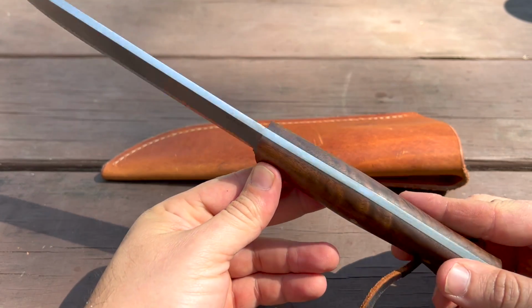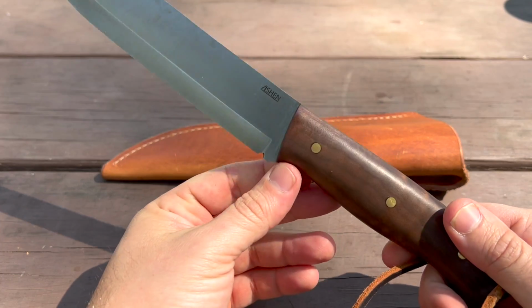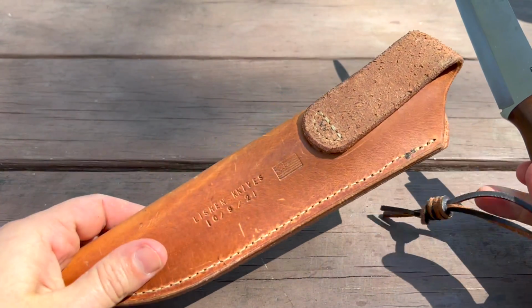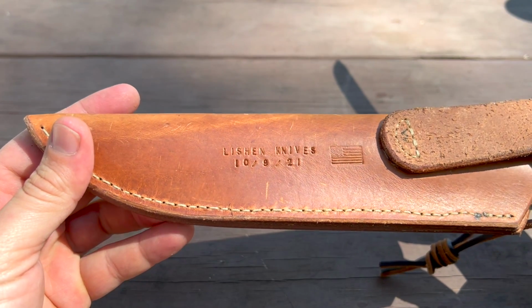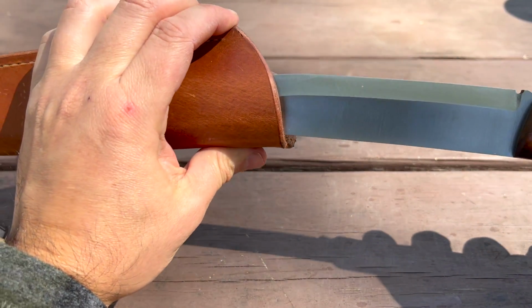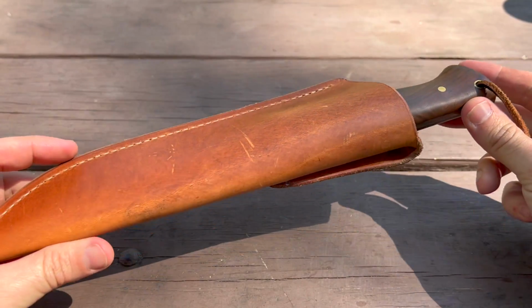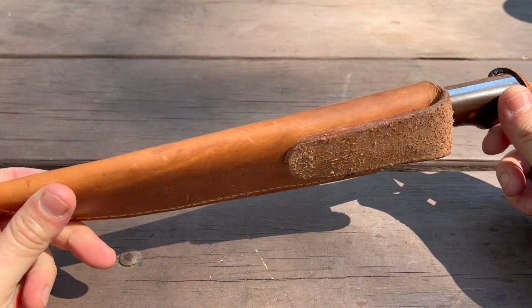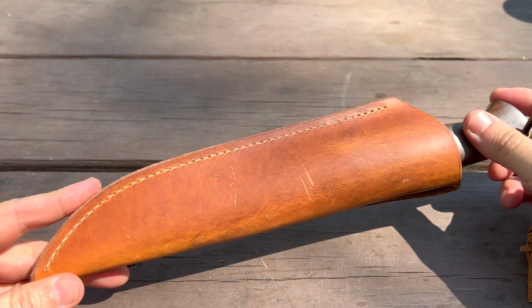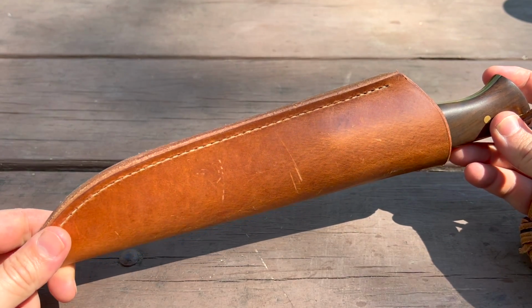I don't think I mentioned the other ones, but this one again is walnut with brass there, and yeah, just a killer blade. This one was in 21. This was back when he was doing, a lot of these are from the same era when he was doing a lot of customs. He wasn't doing drops as much. So I was able to get in on some of that early access stuff of really good customs before he became super popular.